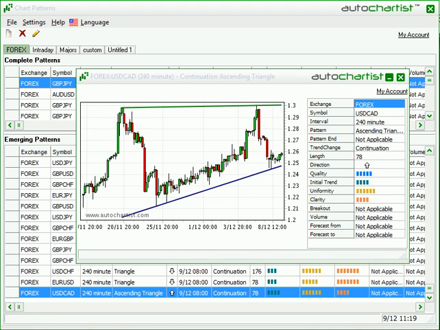When I'm looking at a pattern like this, an ascending triangle on the 240-minute chart, the 4-hour chart of the dollar Canada, you can see here to the top I've got a static or horizontal level. Okay, and to the bottom I've got the support of an uptrend line. Now I know what that is. These are just lines and levels that make up this pattern. The pattern cannot form without these dynamic and static levels. That's the first thing.